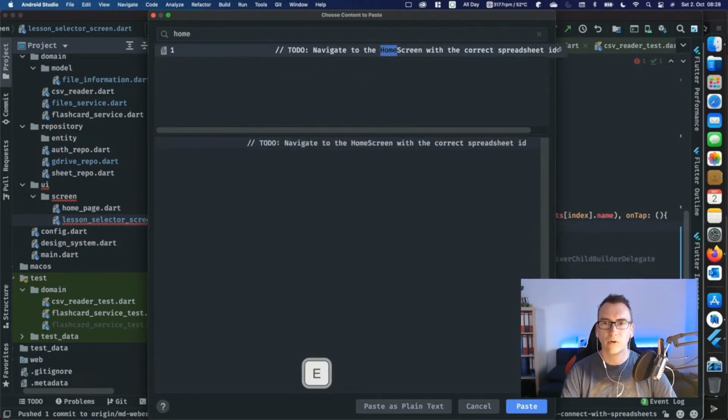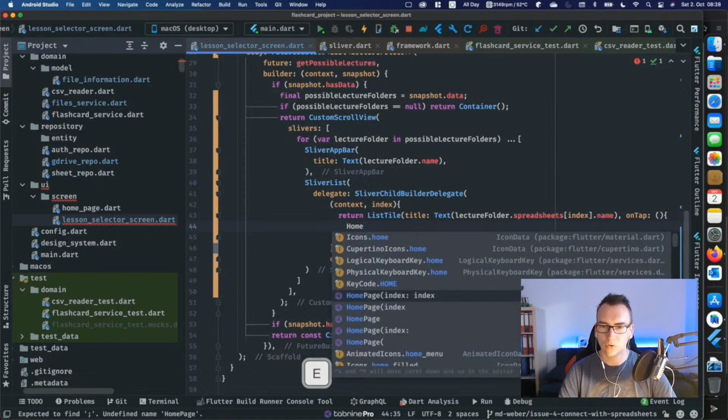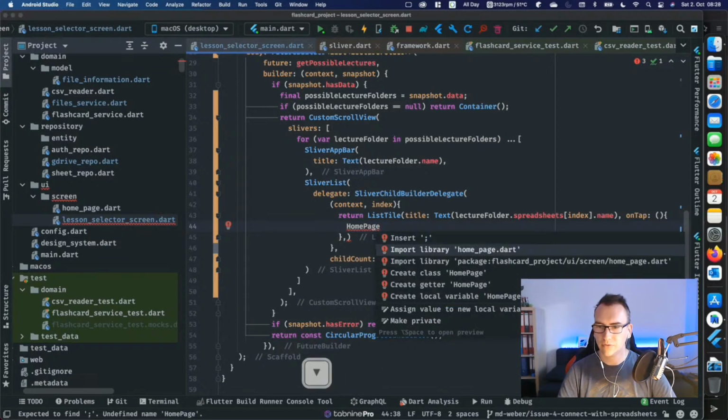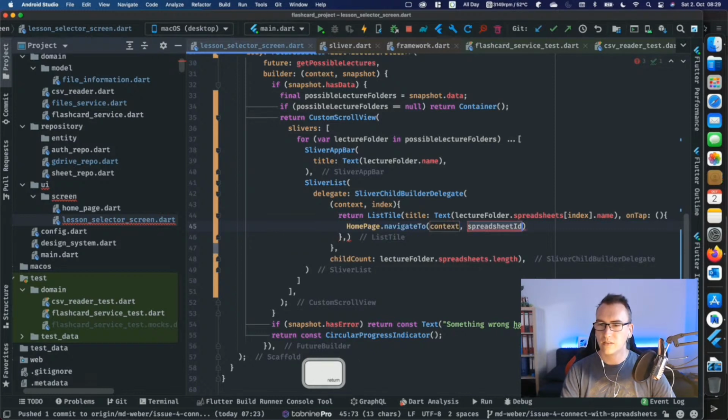Do we have something with homepage? Unlucky. Okay, so homepage dot navigateTo. We give the context inside and the spreadsheet ID, which we will get from the lecture spreadsheet index dot ID.